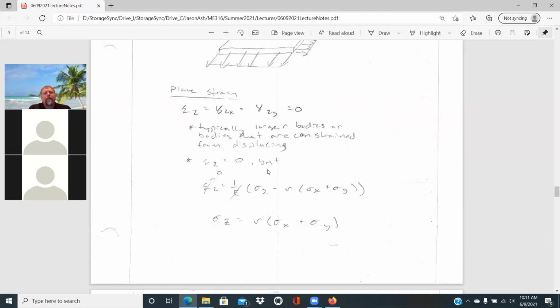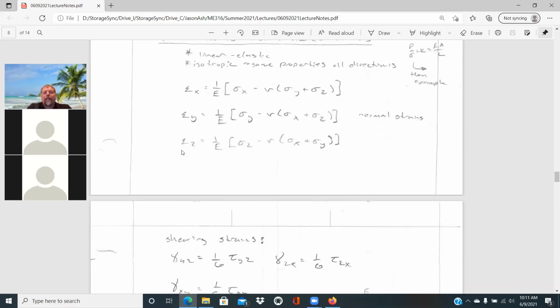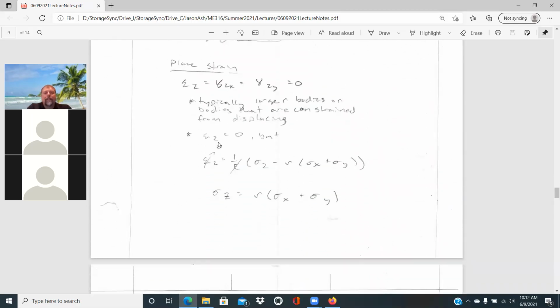One thing that we'll notice though, if our strain Z is 0 up here, that doesn't mean that our stress is 0 in that Z direction. So we'll take a look at that quick. Strain Z is 0, we can multiply both sides by E. E times 0 is going to be 0, so the left-hand side is still 0. E cancels on this side. And so we find that sigma Z is just equal to nu times sigma X plus sigma Y. So plane strain does not necessarily mean plane stress, so there would be a stress that develops there.